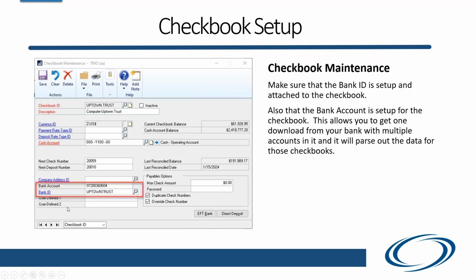The bank ID is really more of the address, the routing number, all of that information. I'll show you how you get to that in your GP setup.